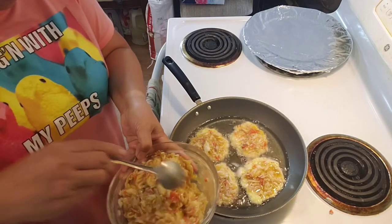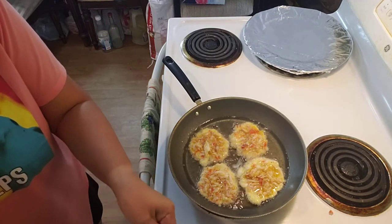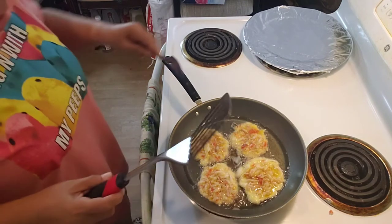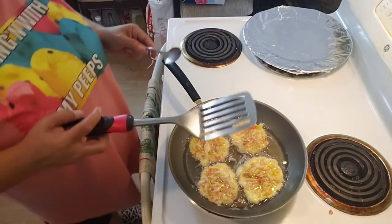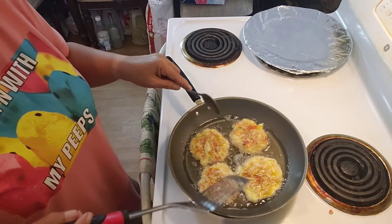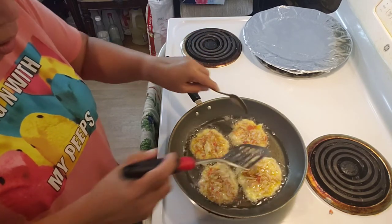Okay, this would be good food for kids, because for one thing, kids love fried food. That's the reason too that if you have kids, just don't put the real garlic, but you can just substitute it with the garlic powder.